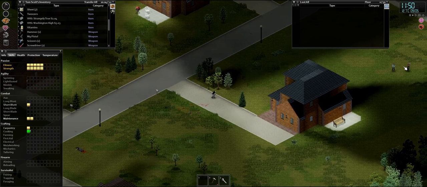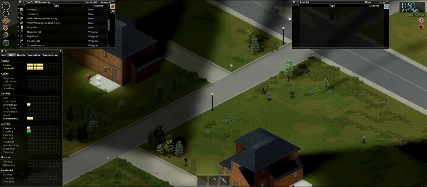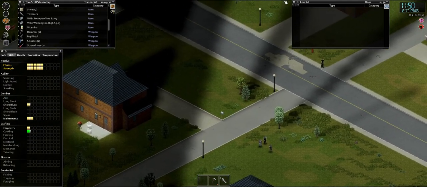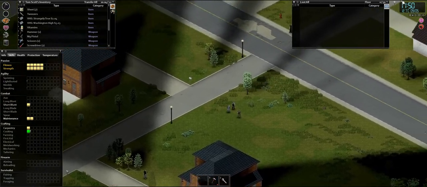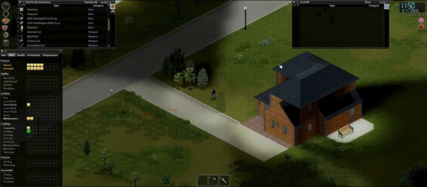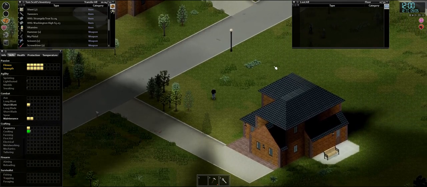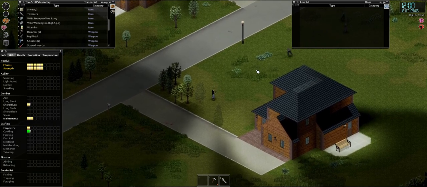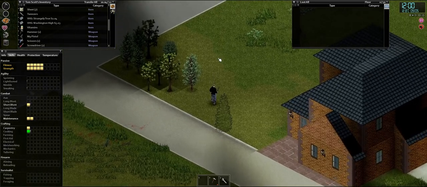Two of them there. And a pretty big group over there. And the medical office is just around the corner. Let's go through these guys. Yeah, one saw us. Go back, let him come to us. Let's take a look around.